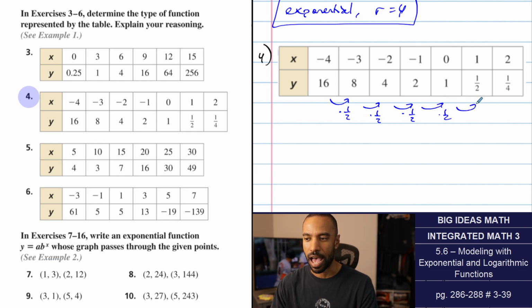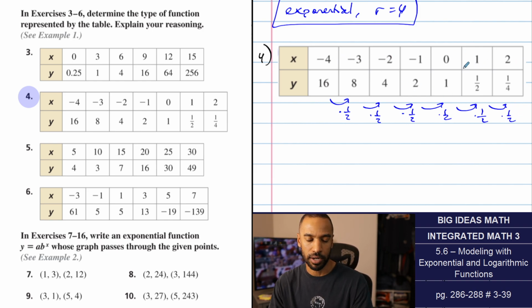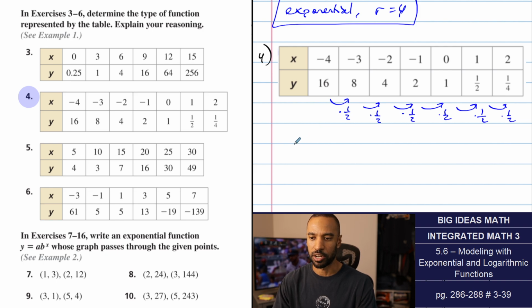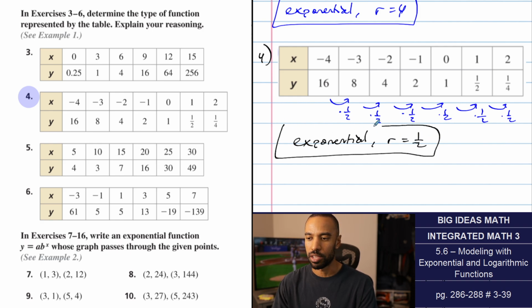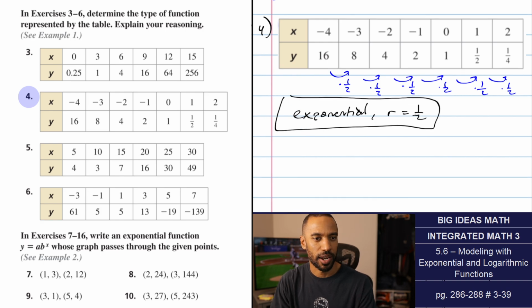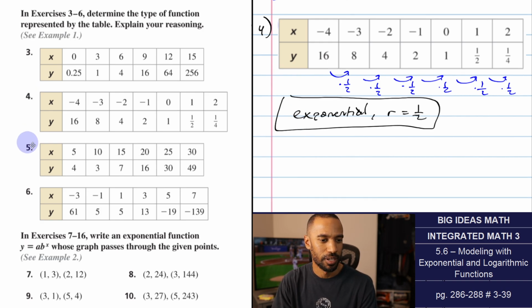Now you can see the 1/2 and 1/4 and stuff. I think we can agree that that is times 1/2 each time going from one to the next. And it is. And x's are increasing by 1 each time, so it works there. This is also exponential. The common ratio this time is 1/2. It's exponential decay, but it's an exponential function. So there's numbers 3 and 4. I don't think everything is going to be exponential, so expect something maybe different coming up soon. We got to test the other ones and make sure not everything's exponential.